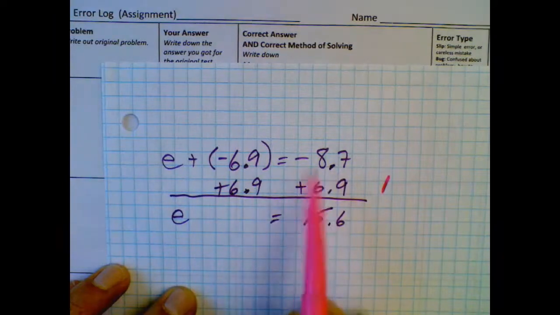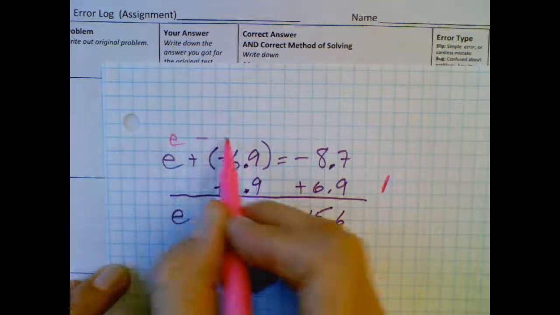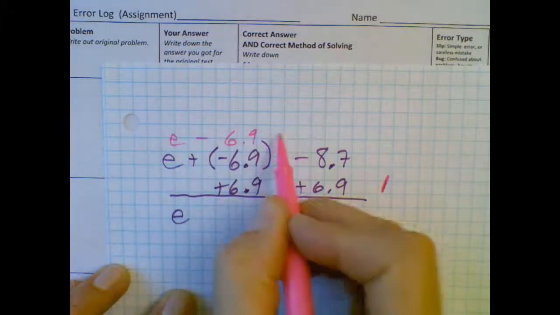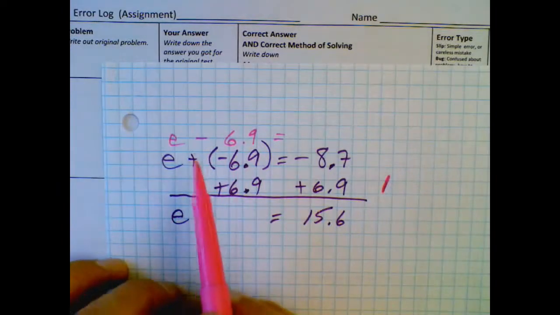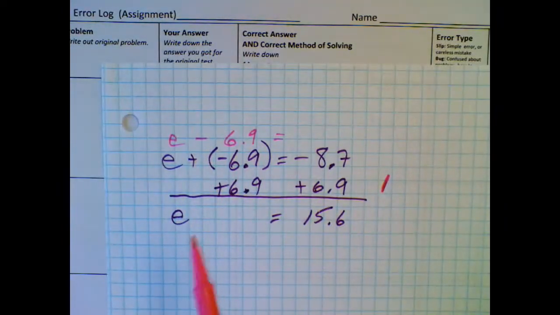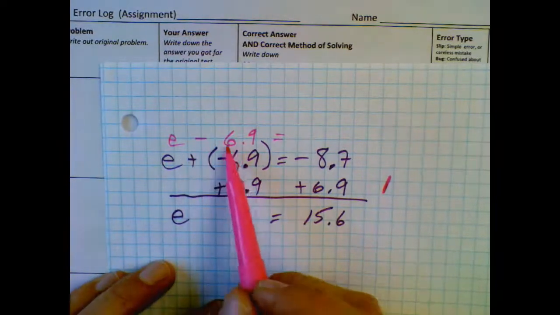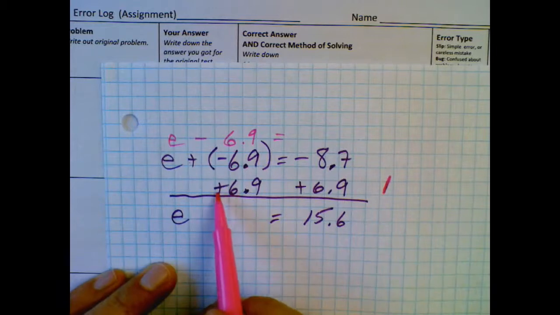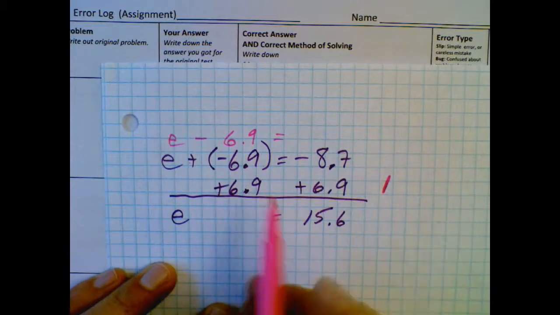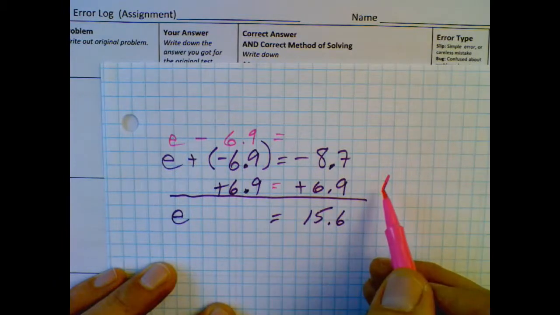Well, one way I can look at this problem, because adding a negative is the same thing as just subtracting a positive, is this way as well. The nice thing about this is I always ask the question, what's happening to the variable? Well, in this case, if I see it this way, I'm subtracting 6 9/10. What undoes subtracting 6 9/10? Adding 6 9/10 to both sides. So this is the correct step here, and that's why I got a point.